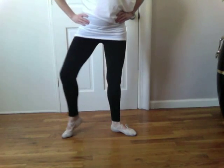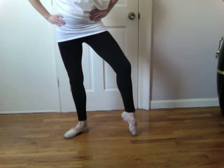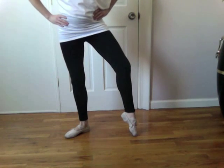Same thing in second position. Halfway, point, halfway, and down. Halfway, point, halfway, down. Half, point, half, and down.